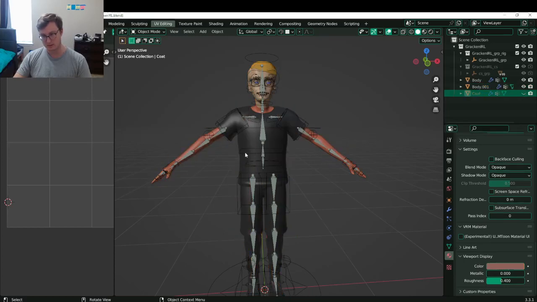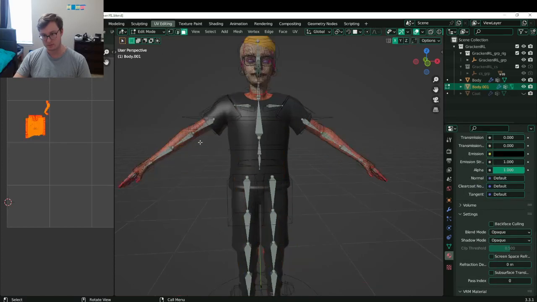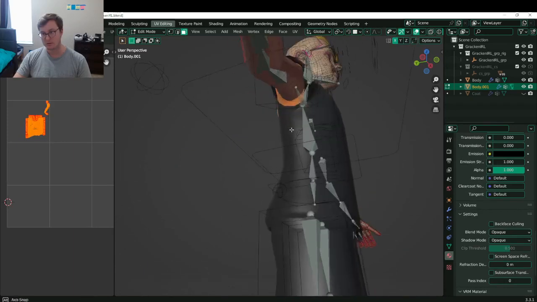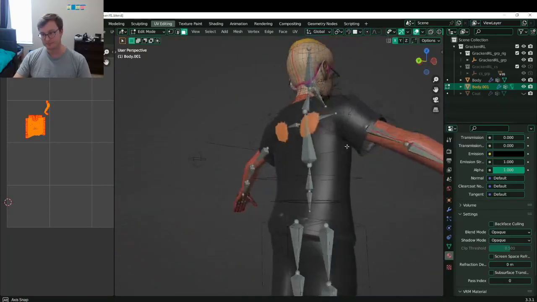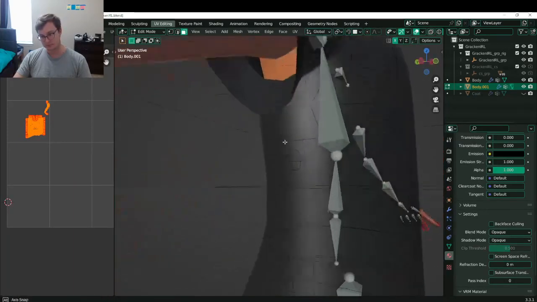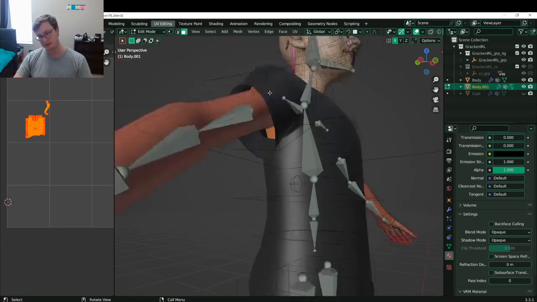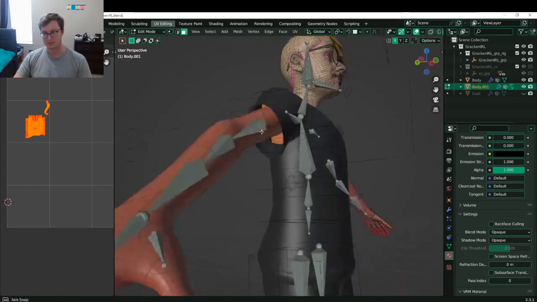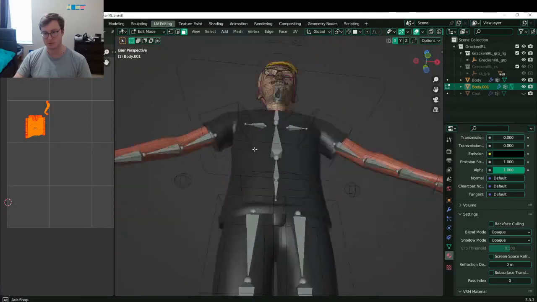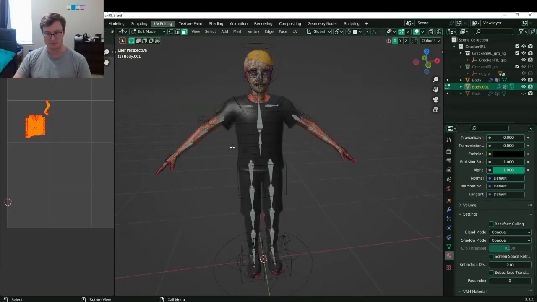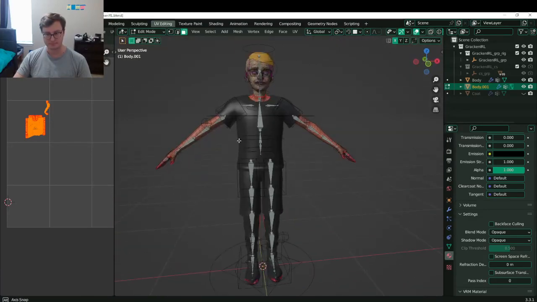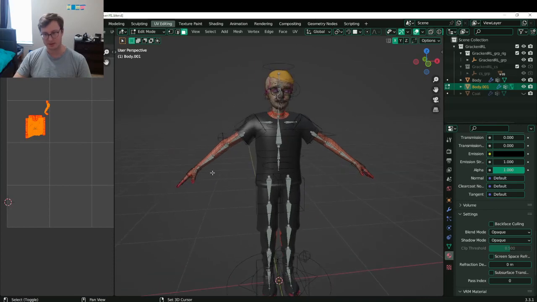Let's hide the... may need to find a way to hide this or create some sort of block, visual block. All right, that's a good start.